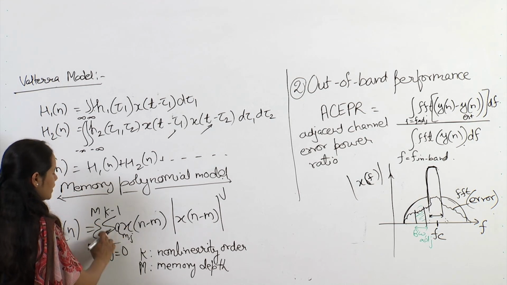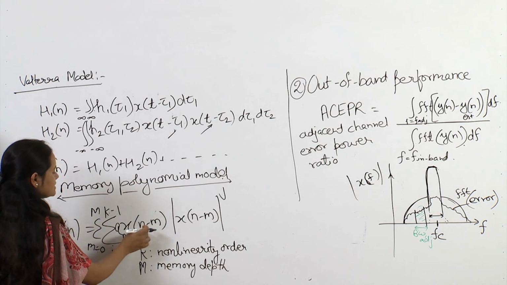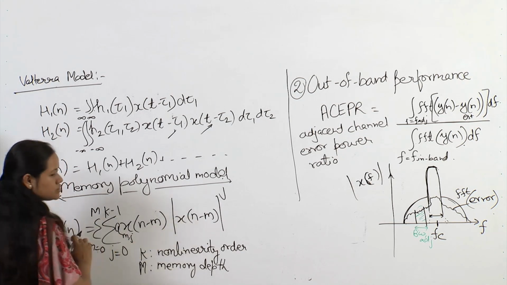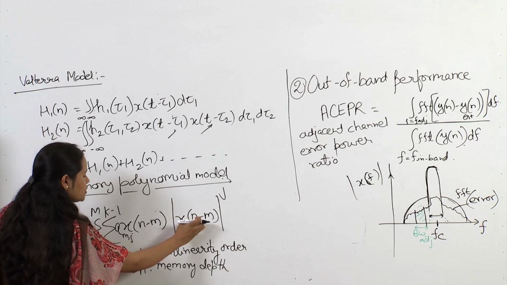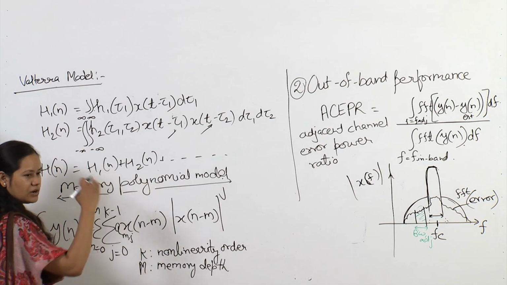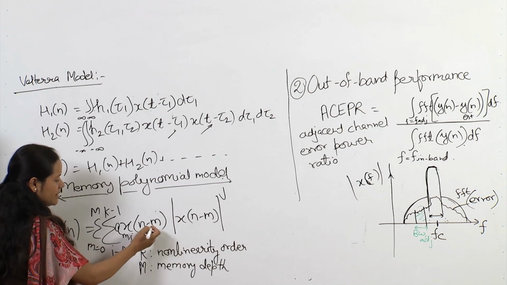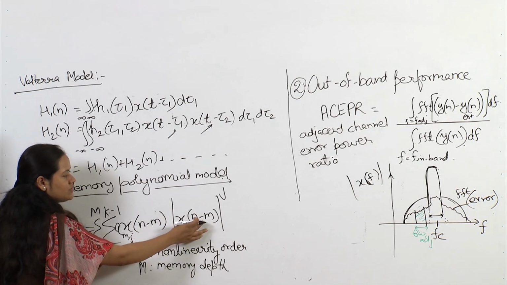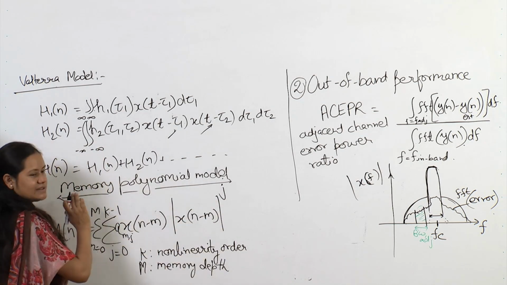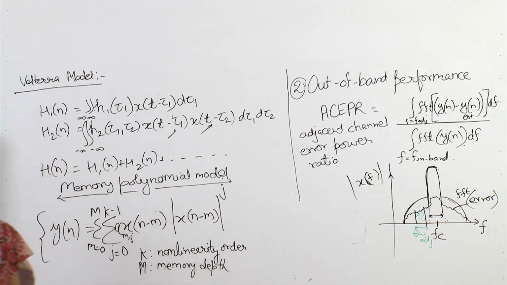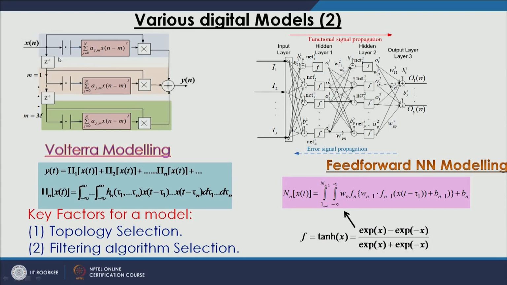Once m equal to 1 comes into the picture, then it will have the x(n minus 1) term also there. But you see, we are not multiplying the n minus 1 and n minus 2 terms together, we are always using diagonal terms, we are always using similar terms. So n minus 1 will be here, then also n minus 1 will be here, and that term also will go from 0 to k minus 1. So this is how we are explaining this term: for m equal to 0, one polynomial branch, then m equal to 1 another polynomial branch, m equal to m another polynomial branch, and eventually they all are being added together.